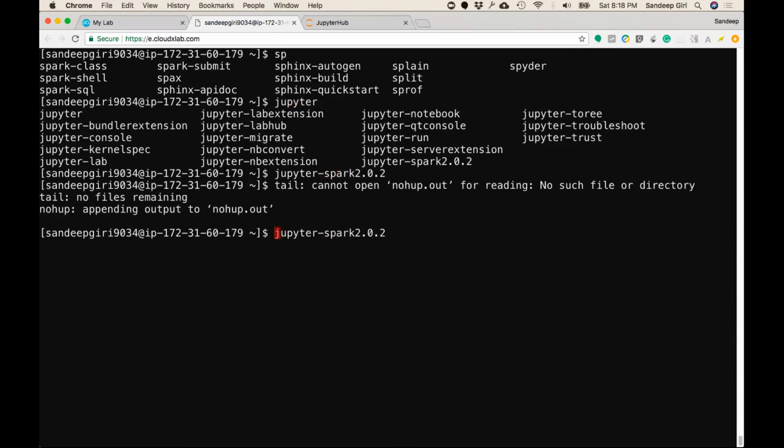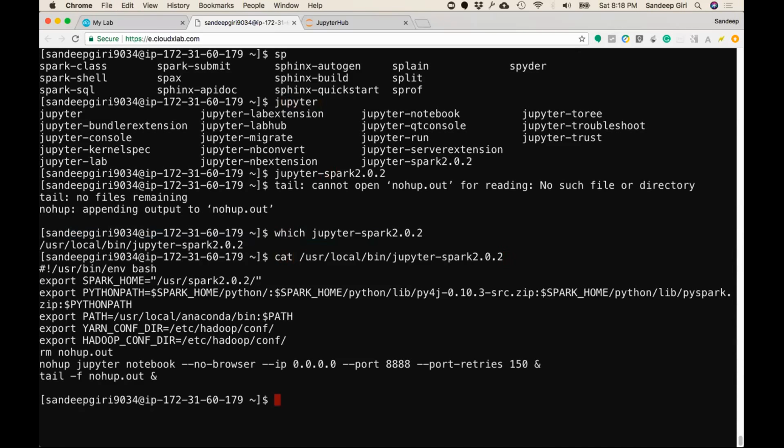What does this script do? This script is common for all. This is where we have kept this script. This script basically sets the Spark home, and these are the environment variables that we were setting by ourselves, and we were launching it, right?